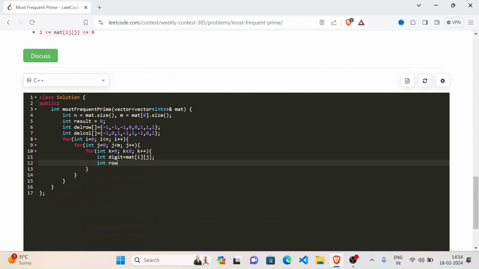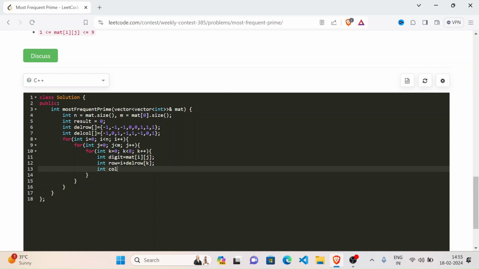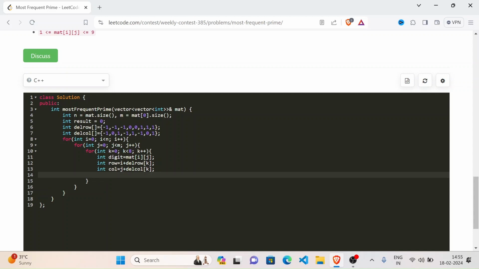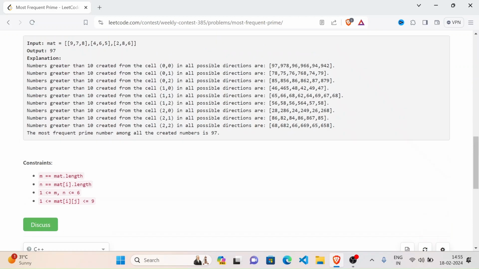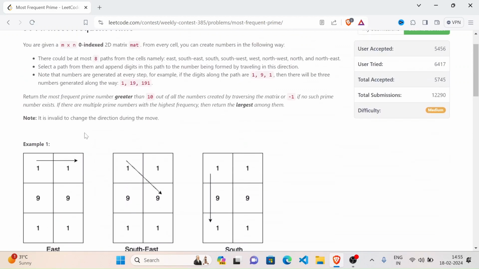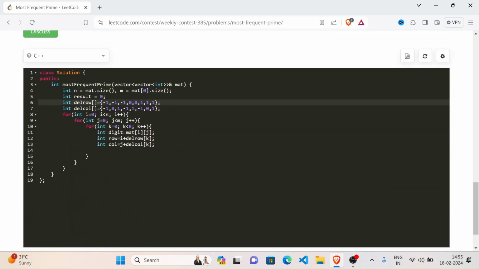So we will declare our row as i plus delRow[k] and col as j plus delCol[k]. Now, if we have started moving in one direction, let's say k is equal to 1, it means we have started moving in the southwest direction. So we will continue to move in that direction only till we reach the end.